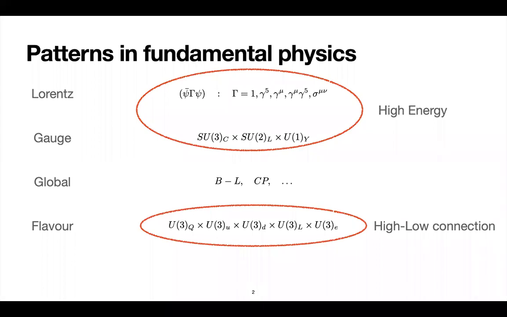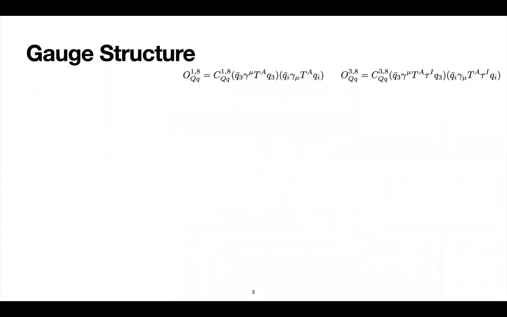So let's quickly look at how we can tell something about the gauge structure or resolve the gauge structure. I am here looking at two 4-fermion operators containing only left-handed quarks, 2 tops and 2 light quarks. One of them is an SU2 singlet state, and the other one is an SU2 triplet. And the way we're going to distinguish those in measurements is by introducing this ratio R, which is the ratio of up versus down PDFs.